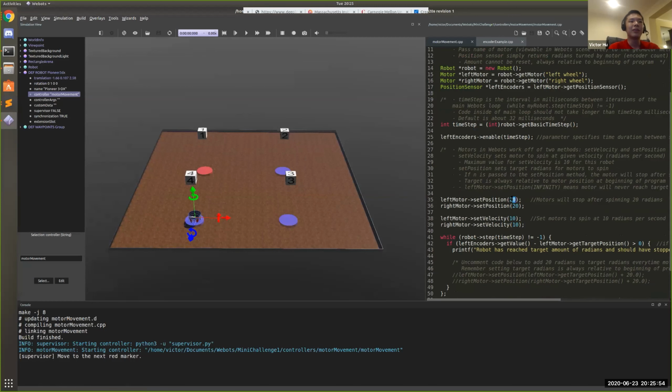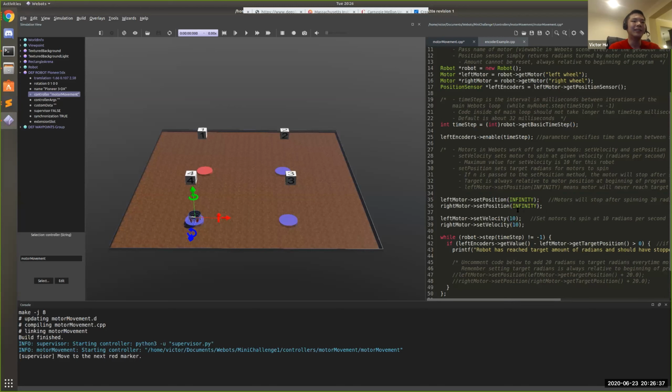So this was something called position control. We used what Webots calls position control on our motors. And position control is basically self-explanatory in that you set the desired position that the motors need to run for, as well as the velocity, which is the speed they run at. But there's also another form of control you can use. You can also use velocity control. And when you use velocity control, you ignore the position. So the robot pretty much runs as long as your velocity is not 0. And the way you activate velocity control is by setting position to infinity.